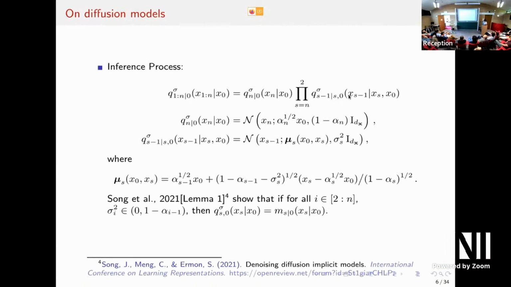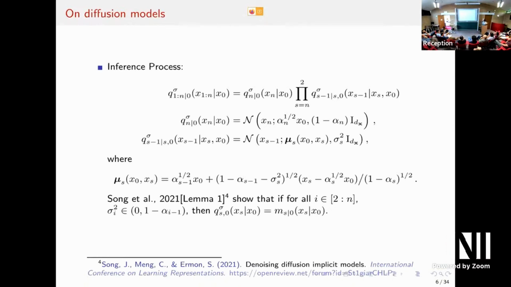So you know the probability of x_{s-1} conditional on x_s and x0. You start with the same final distribution as the forward process from DDPM, for example, and you're going to come back with this given formula. Why are we choosing this mean function? We chose it because, as Song showed in the DDIM paper, for no matter what choice of sigma_s, if sigma_s is in this given interval, you actually have the marginals that match. Okay, so basically that's what's important for us, the inference process.